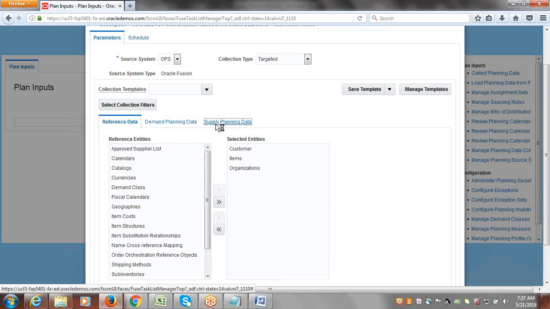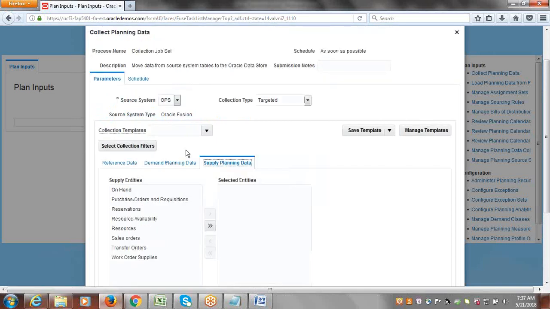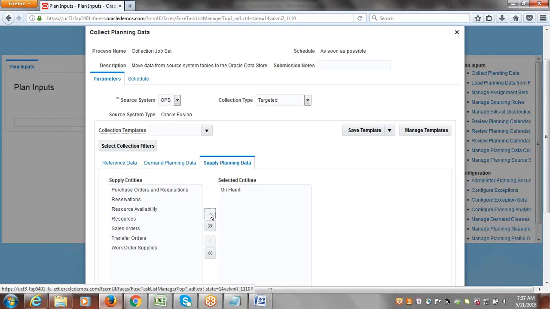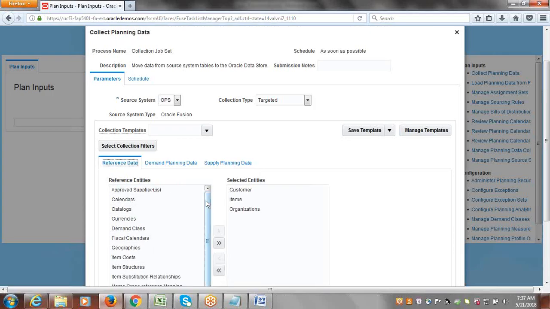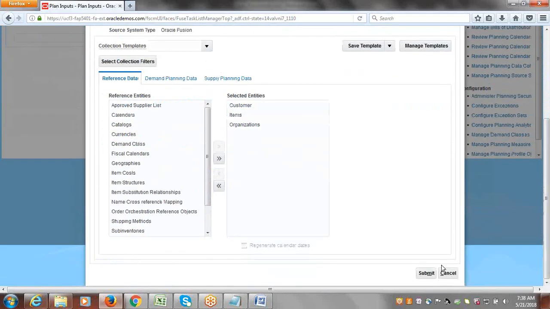And for the supply planning data also, you can specify what information you want to update from inventory to order management, how many quantities the system should update, and the rest if anything is there. You can select, or else you can select everything. That total selection we will do later, when we run it once again. Fine, you just selected these specifications. Now you can say submit.